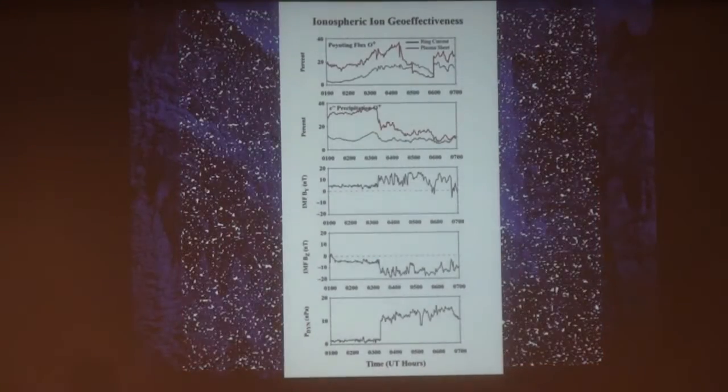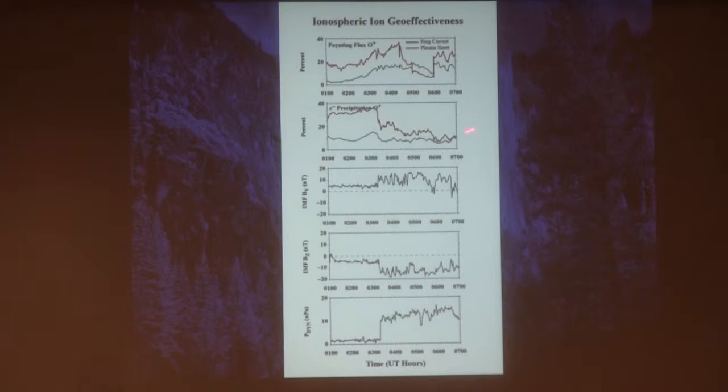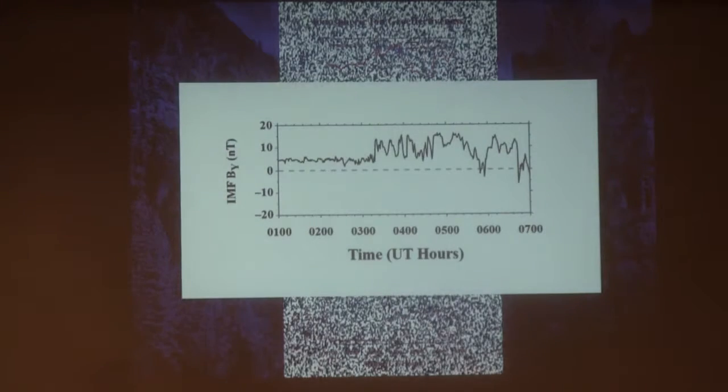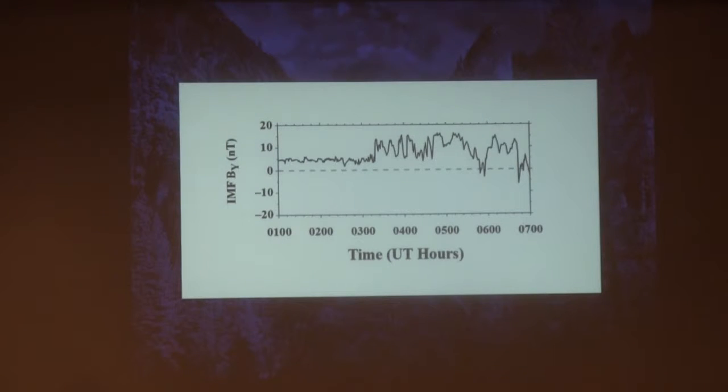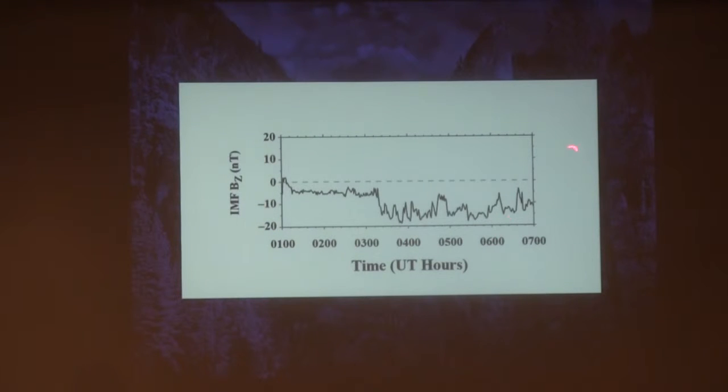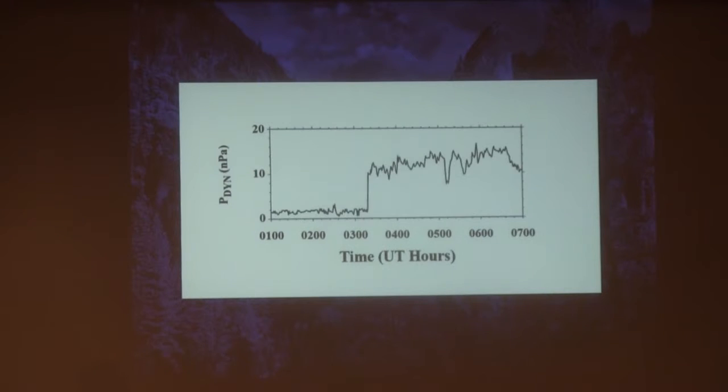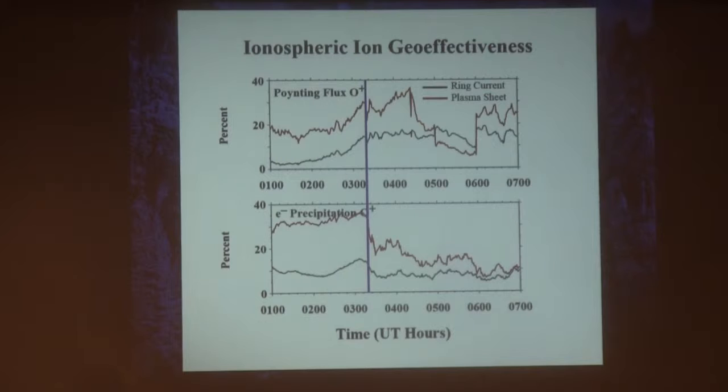Now, I'm going to put everything together so you can compare it to IMF parameters and the dynamic pressure, but let me step you through them. As you saw, the IMF BY isn't that exciting for this event until you get to about 5:30 UT. BZ, similarly, there's lots of fluctuations, but it's strongly southward throughout the event. Dynamic pressure, well, we've got this. So let's try to put it all together.